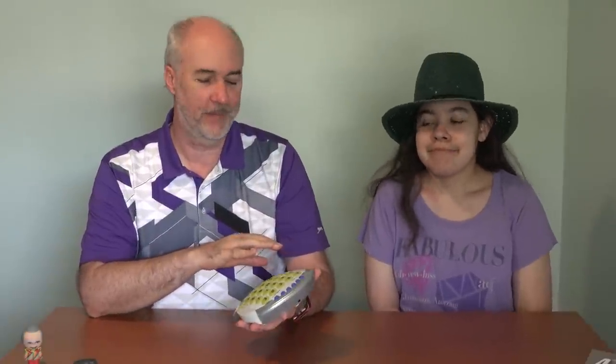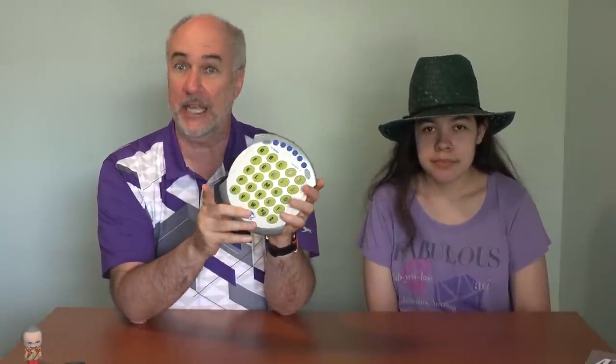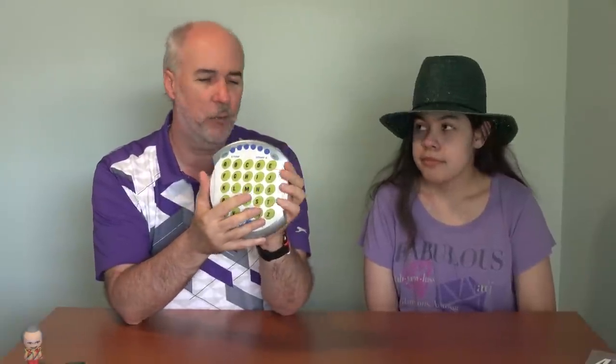Roxanna has read through the instructions. You think you got a handle on this? This is the electronic part of the game. I've put the batteries in it. The cards and instructions fit in the panel back here. There are cards. This is basically the alphabet with some buttons for the player numbers up here. As near as I can tell, what this does is keep track of which letters you've selected — that, and score, and timer.